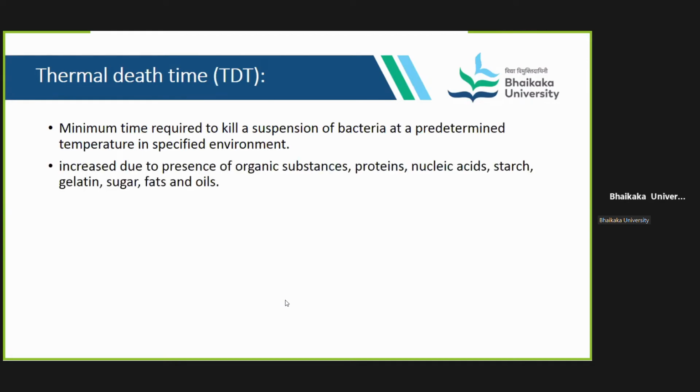And as you have said, the thermal death time is influenced by lots of factors. So presence of organic substances, proteins, nucleic acids, starch, gelatin, sugar, fat, oils, they all influence your thermal death time. So that's why you have to remember in patient care, whenever you are putting instruments for sterilization, let the instrument or the item be completely clean of all the organic material, extra proteins and contaminants. So that's why thorough washing and cleaning of the surfaces is a must before you expose them. Either it is ETO or gamma radiation or autoclaving or hot air oven, you have to ensure that the instrument or item is completely clean to ensure that they get killed within the stipulated time.